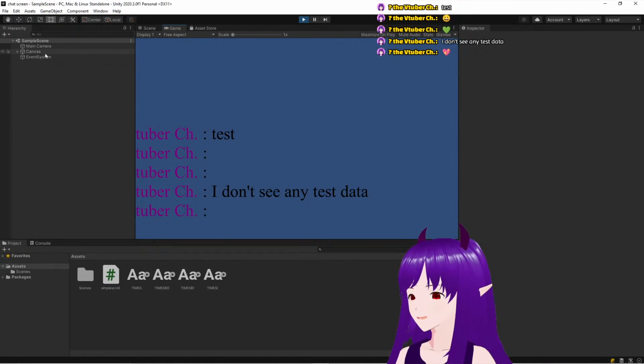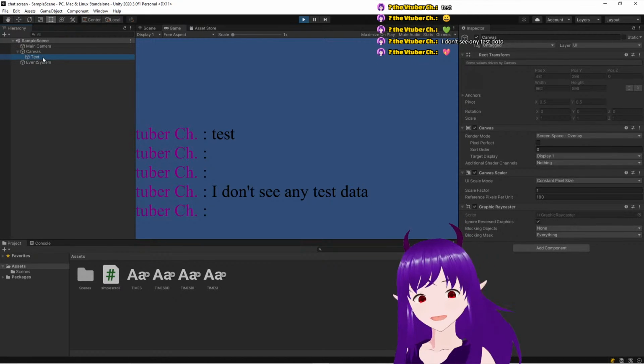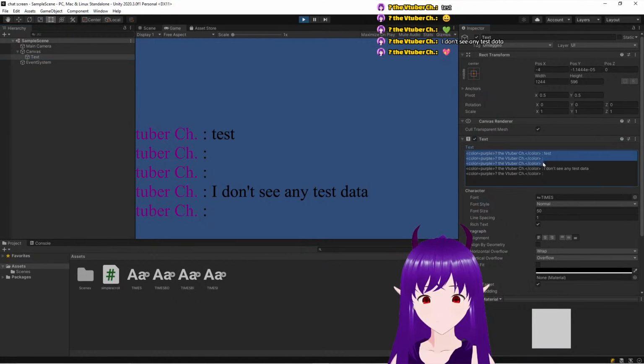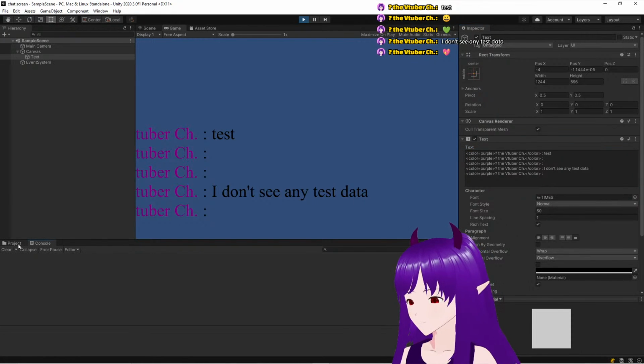So if we go to the canvas object and we look at it, it looks like the text isn't even coming up.